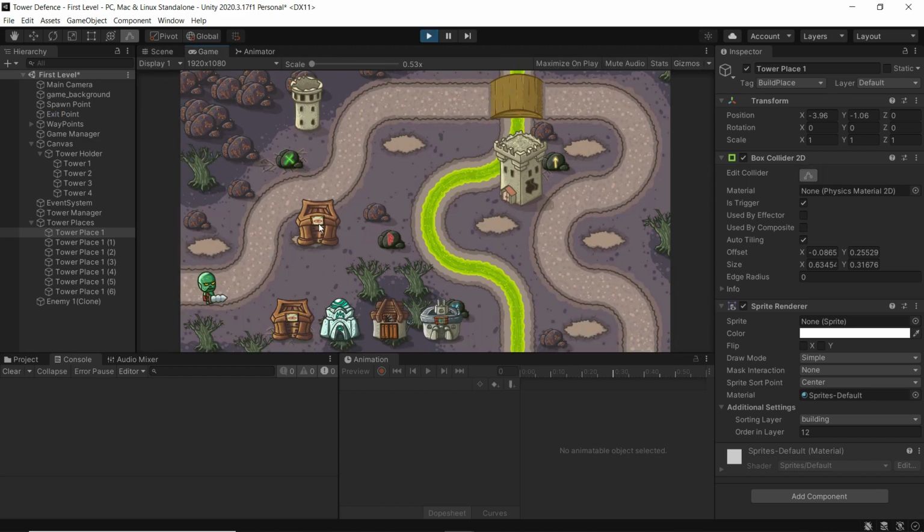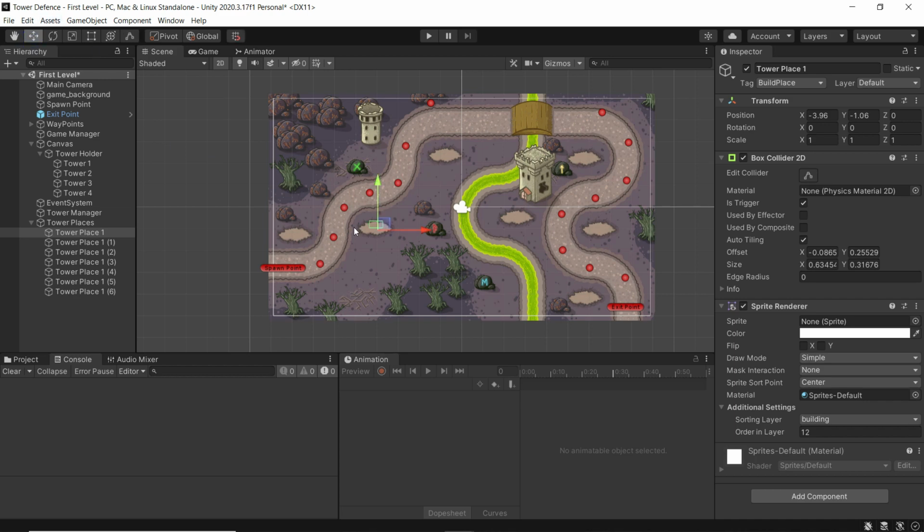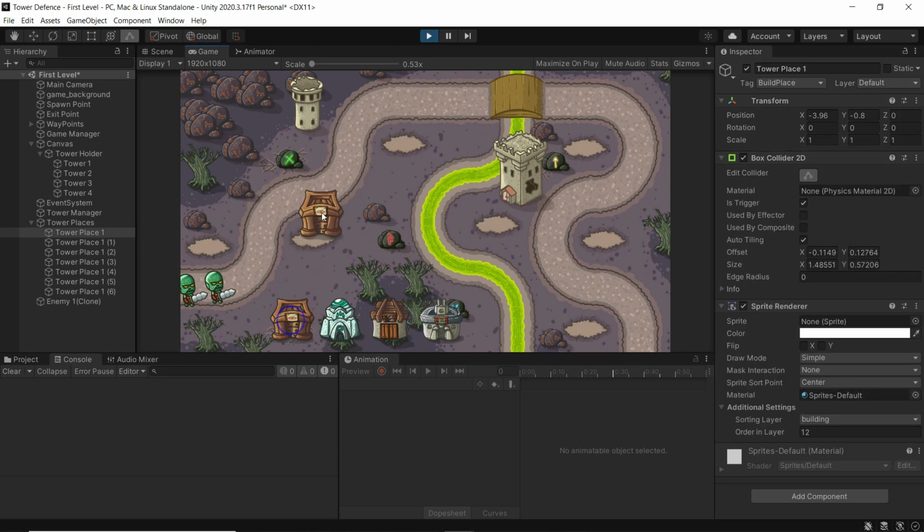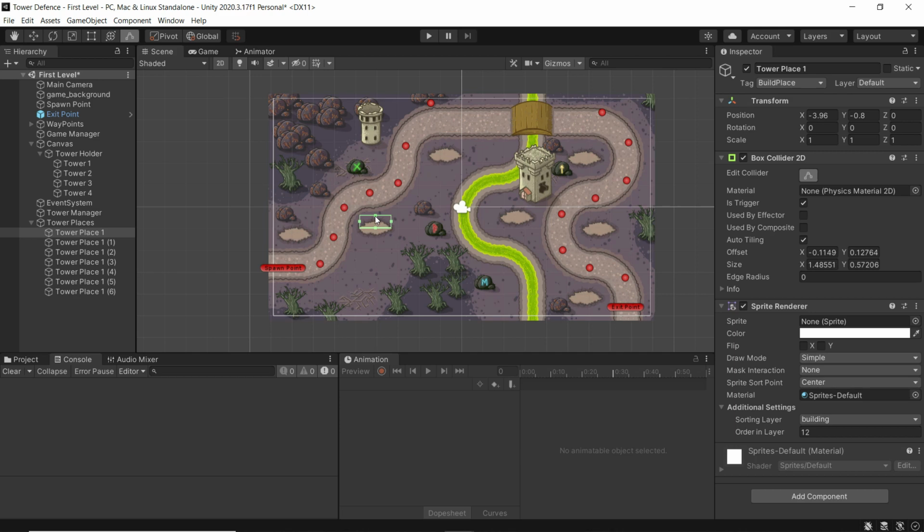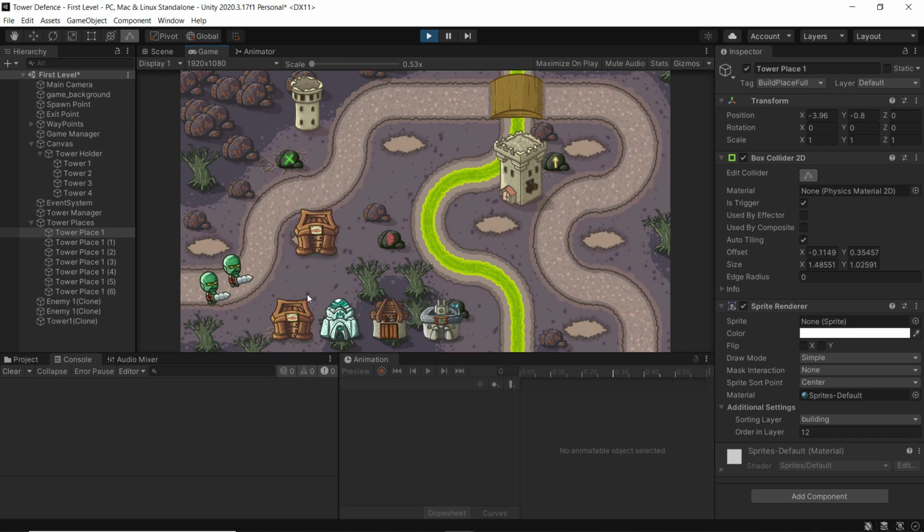Let's test again. Maybe we need to bring it a little bit up here. Yeah, exactly. When we bring our collider a little bit up here, I think we know the middle of our box collider or not, I don't know.